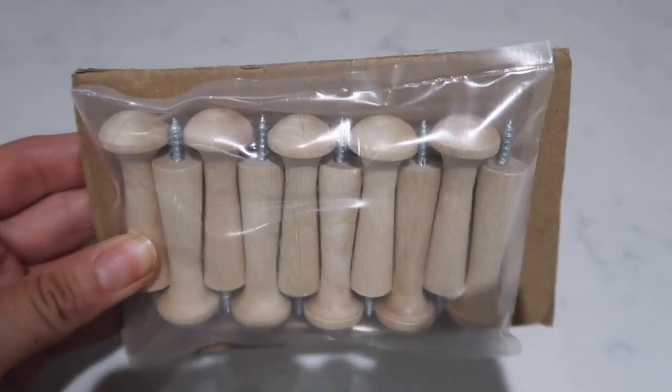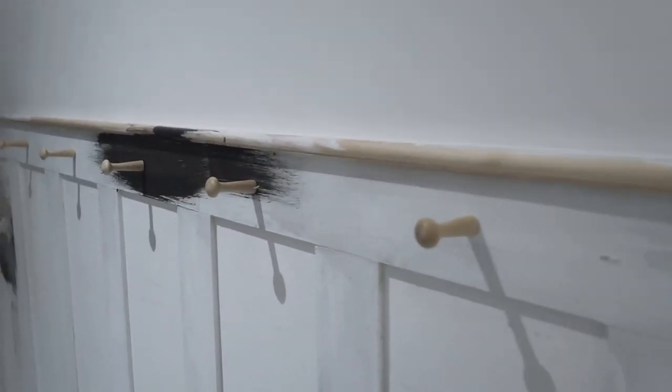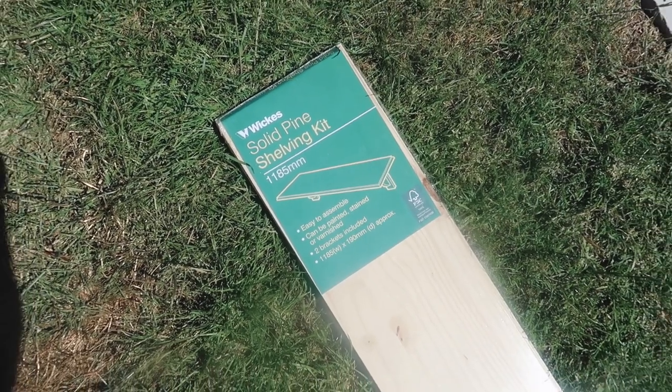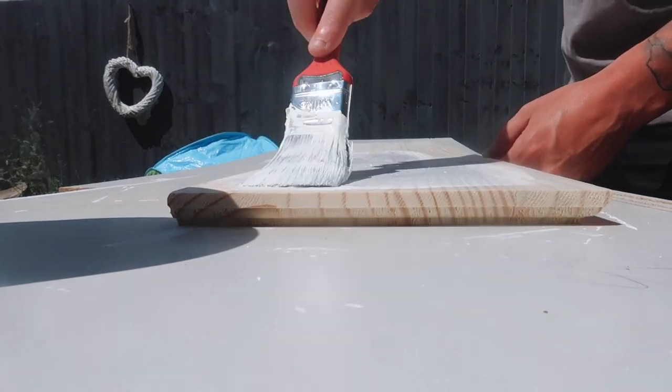I have always always wanted paneling in my utility room, and we decided to go for an easy paneling look. I also really wanted a peg hook system in this room as well, so we decided to incorporate some pegs into the paneling along the wall. We did our paneling just using MDF from B&Q — Aid cut the strips and I'll link all that information down below. I ordered some wooden pegs off eBay — they came ready to paint with a little screw, so we just had to screw them into the board. It was then just a case of priming the wall and painting it black to match the units on the other side.